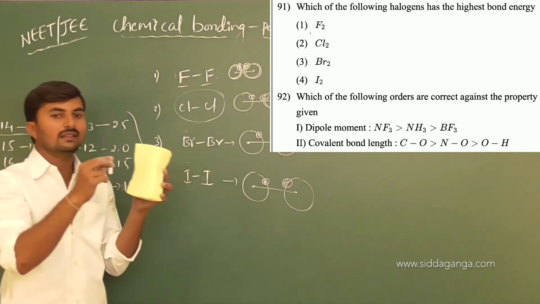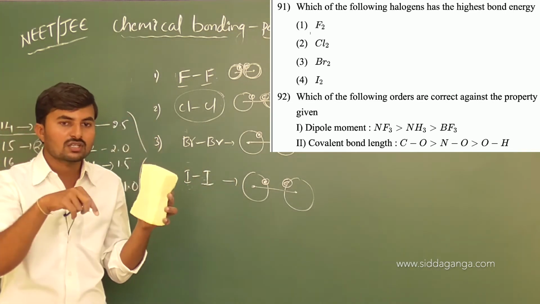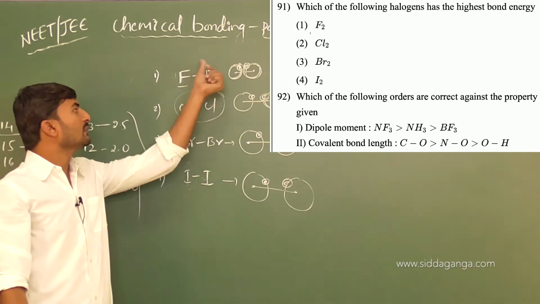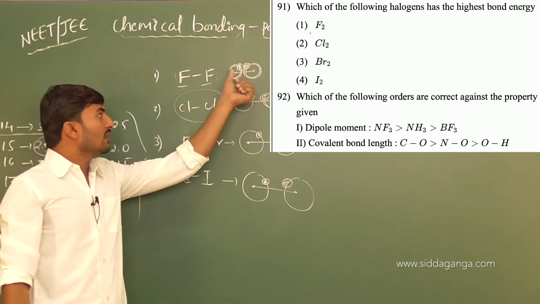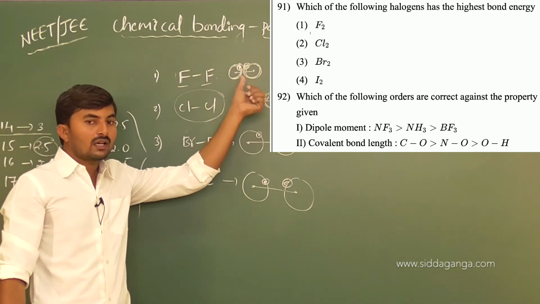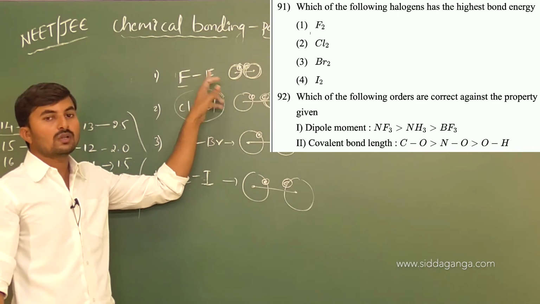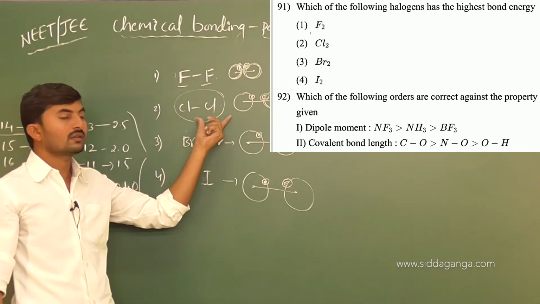Okay, bond length and bond strength are inversely proportional to each other. If the bond length is more, we need less amount of energy to break it. Okay, here the same thing is repeated here. Due to inter-electronic repulsive interactions, bond energy of a fluorine molecule is less than that of a Cl atom, followed by this Br molecule.